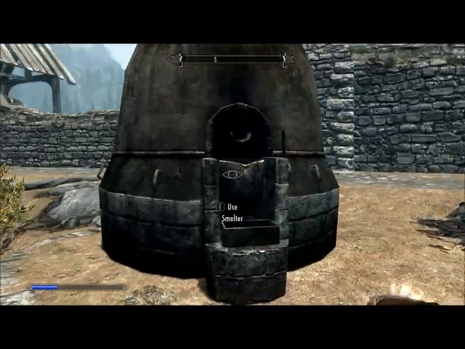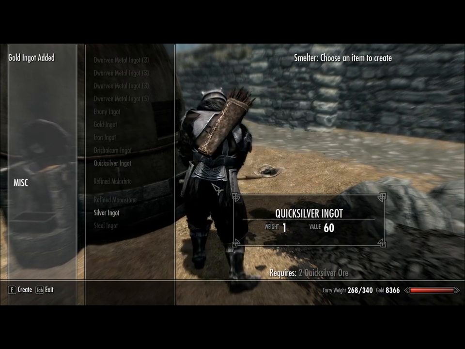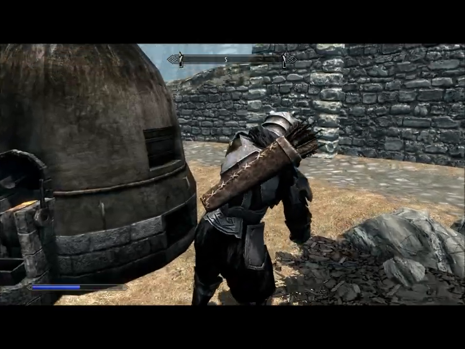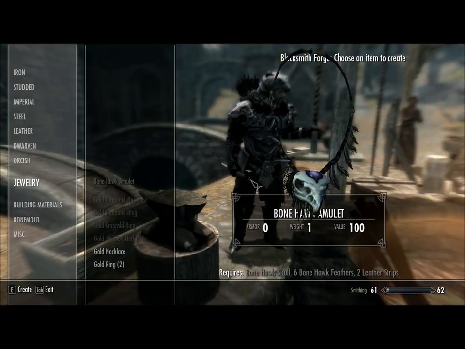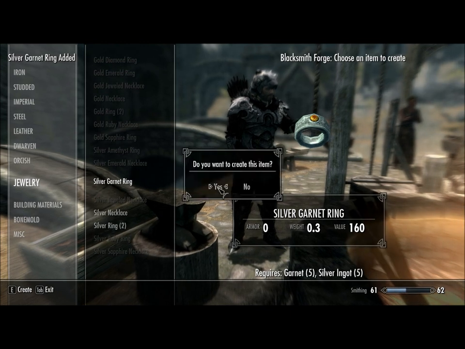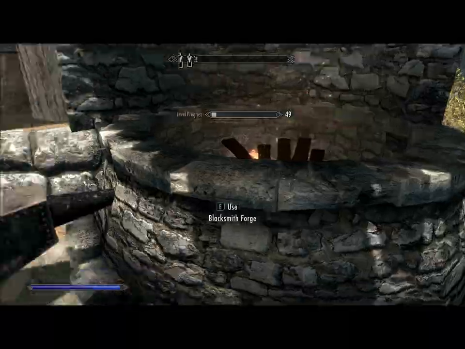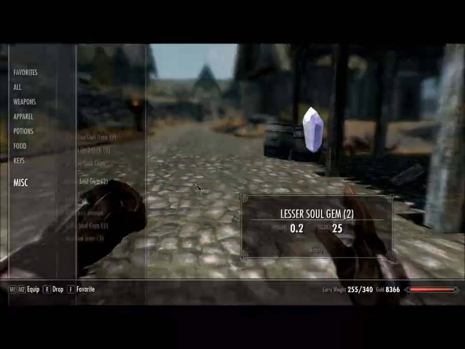I like that. So, let's make 7 silver ingots and 1 gold ingot. Let's start with the gold rings. And that's a better bet than a gold necklace if all you have is an ingot. And then 7 silver garnet rings. And 1 extra point in smithing. Smithing to 62. Got some good pieces out here. More inside. Not bad.